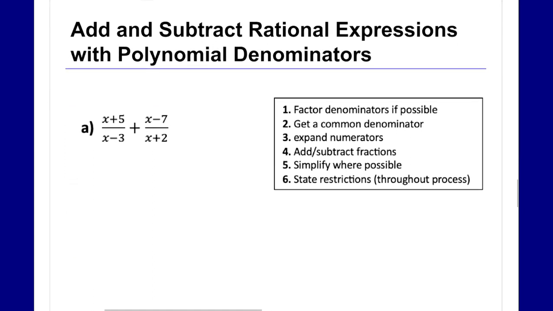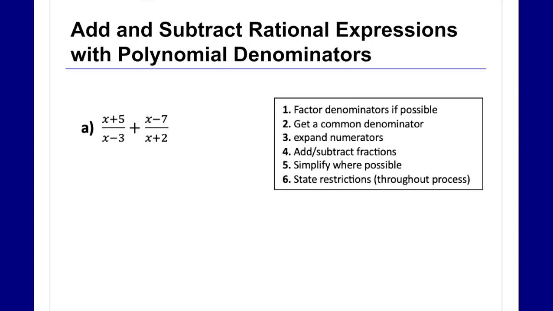Next, we're going to look at adding and subtracting rational expressions with polynomial denominators. So this is going to be a little bit more challenging because we have more complex denominators. So again, we want to factor the denominators where possible to help us get a common factor. We want to expand the numerators.